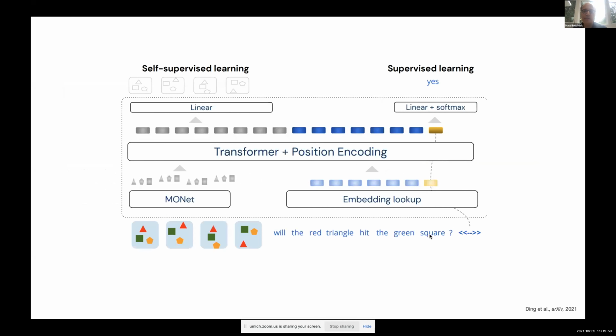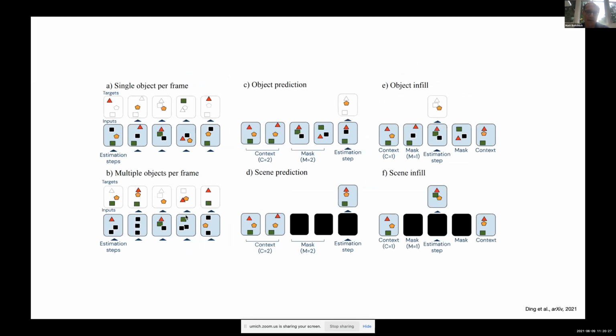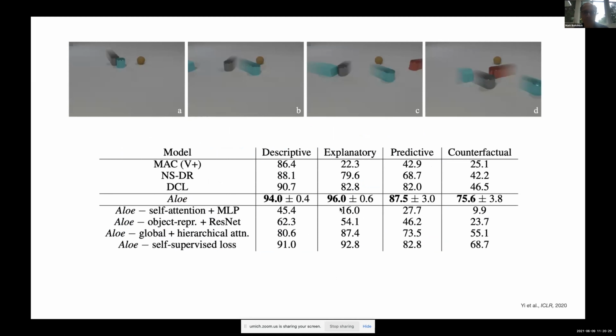And it turns out that if you take a transformer exactly like the one that I described before that was developed for doing language processing, but you feed in not only the words that make up the questions in this data set, but also alongside that, a set of discrete object representations, which here were generated with that MONet system I mentioned a moment ago. And then you train the resulting system on a subset of the questions that come from this data set. Skip over that detail. You get pretty amazing results.